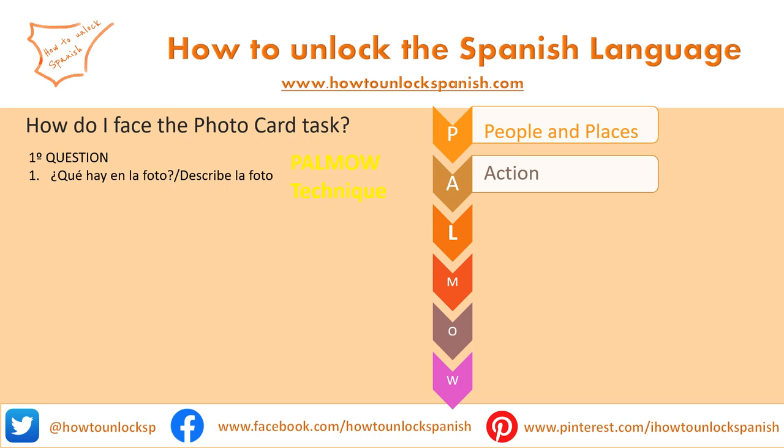You may see like environment, you can see medio ambiente, you can see reciclaje, you can see reciclar in the rest of the questions or in the title. So please, during the preparation time, always read from the beginning to the end of the photocard and have a look at what keywords you may be able to use or to be inspired by. Okay, so let's go to the L.